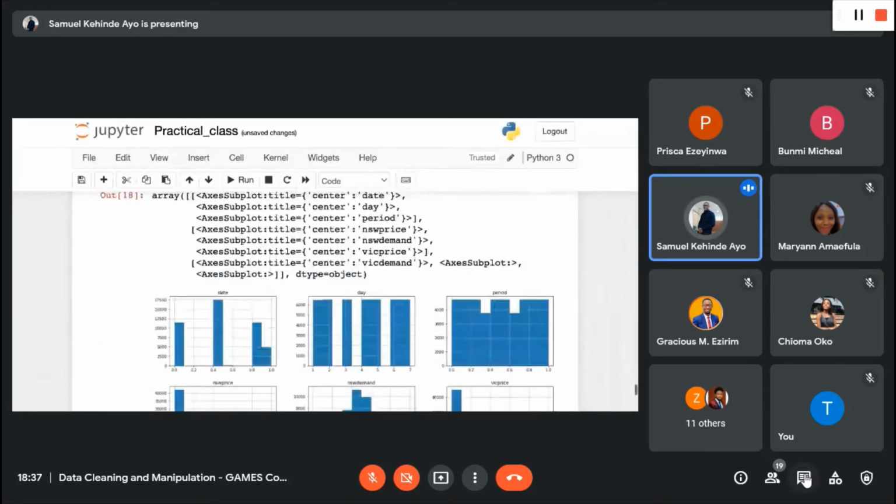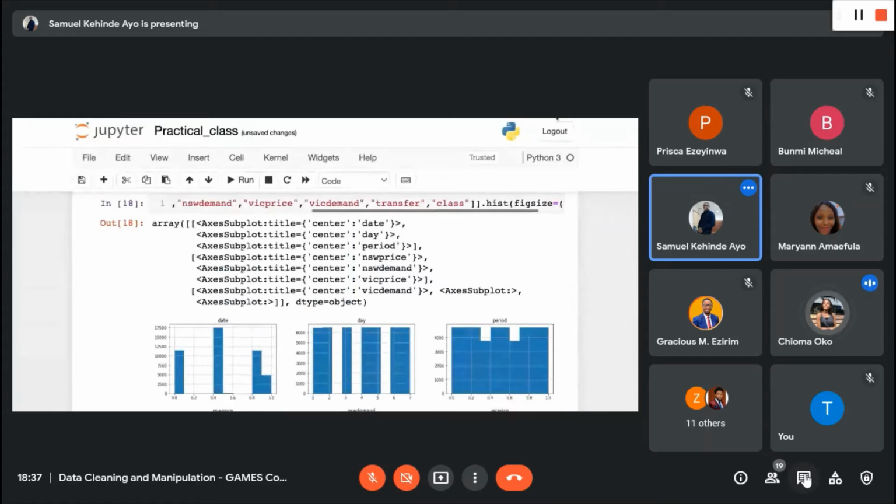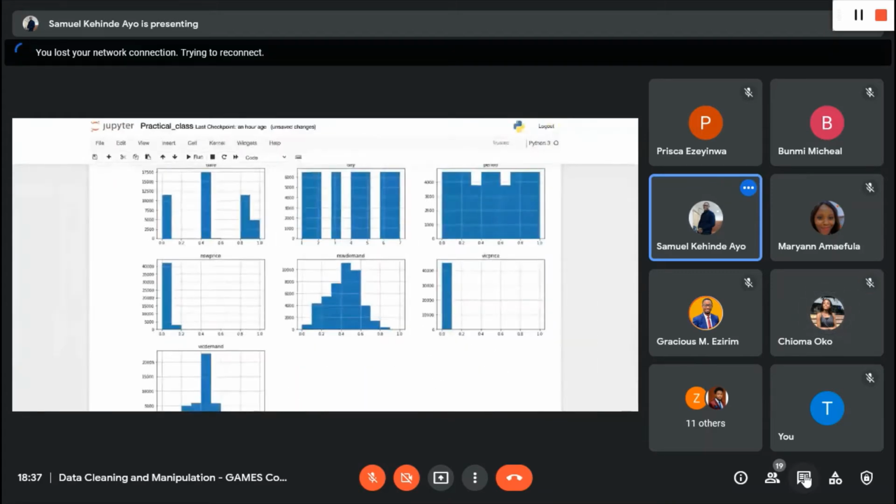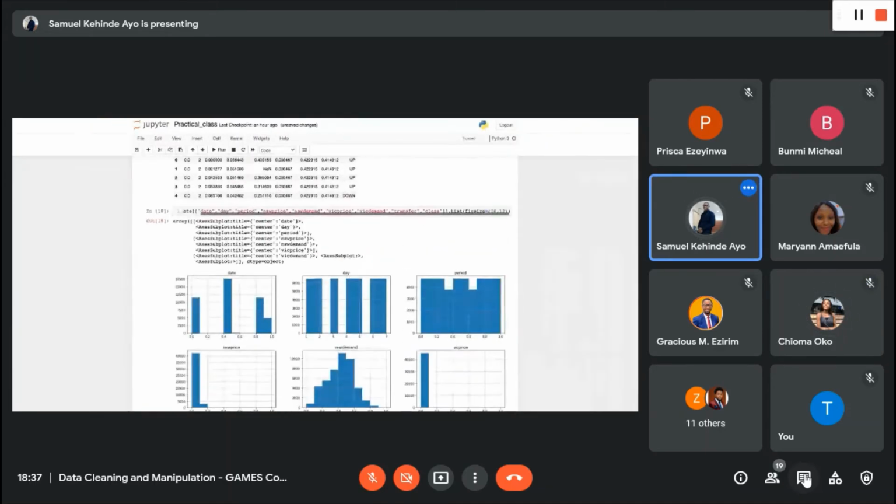Let me reduce it so you can see what I mean. Can you scroll to the left? What did you set as your fixed size value? Let me see. Hold on. Let me make this bigger.